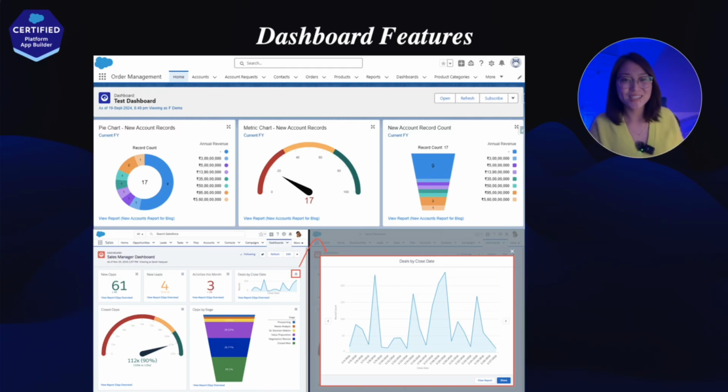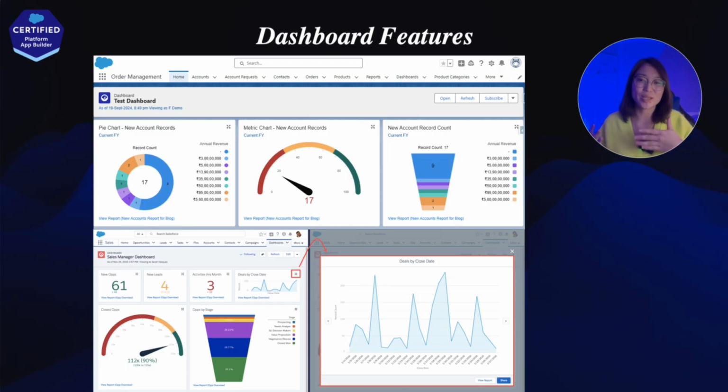Okay, today we are talking about dashboard features in Salesforce. Dashboards are basically the quickest way to understand what's happening in your business without digging into rows and rows of data. A dashboard is not just nice charts. As you can see, it's a collection of components that are powered by reports. So dashboards don't create new data. They visualize what your reports already show.